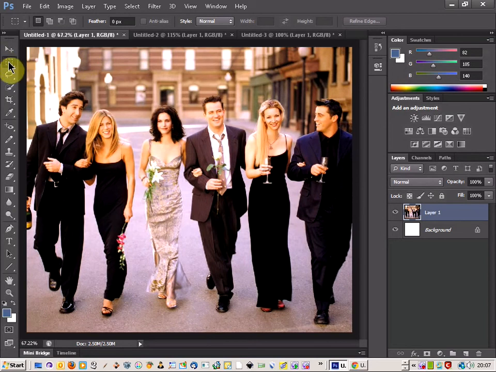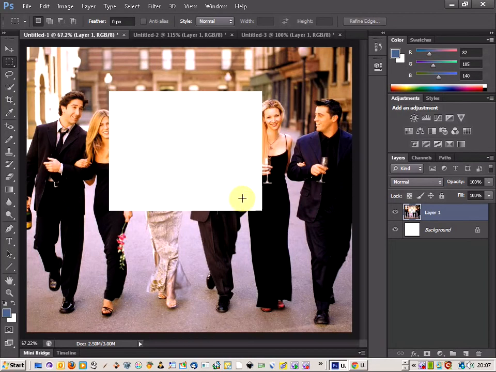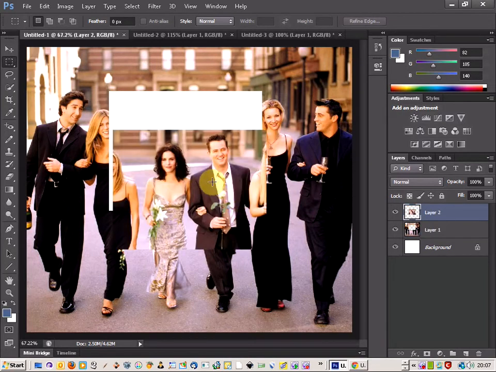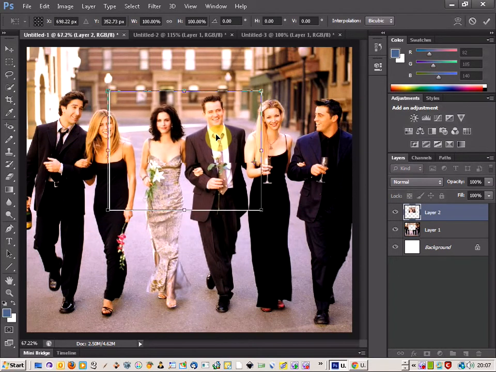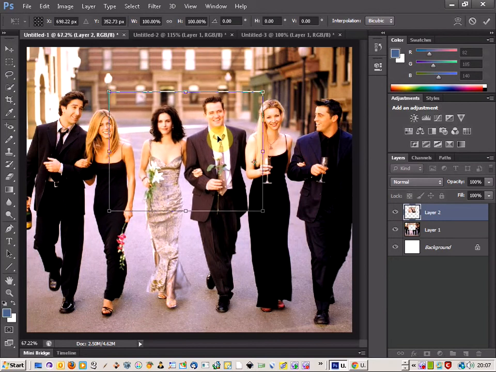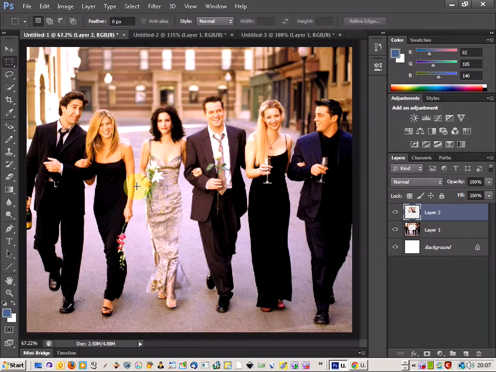So that takes us on to the next tool, which is the selection tool or marquee tool, and you've got a number of different selections here, and you can draw a square and cut that out, Control X to cut it out, and Control V paste it into a new layer and move it around if you want. You'll notice that some of the good features of Photoshop include quite a good snap feature where it'll snap back into the right place.